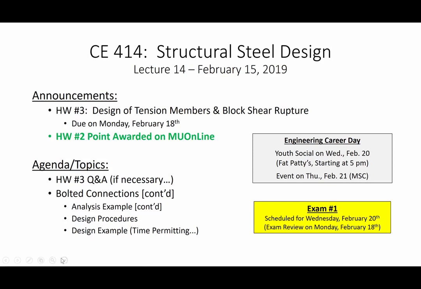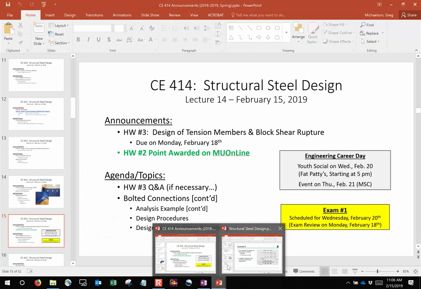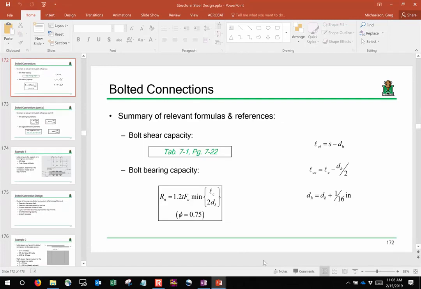All right, with that, let's get into the wonderful world of bolted connections. So let's just recap. I'll start a couple slides behind. Let's recap what we've reviewed up until now. Up until now, we've been looking at bearing type connections. Bearing type connections are ones where the load is transferred by the bolt bearing onto the plate. So we're not accounting for friction. We're not accounting for that slip capacity.